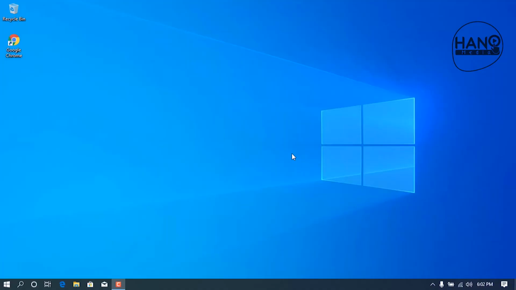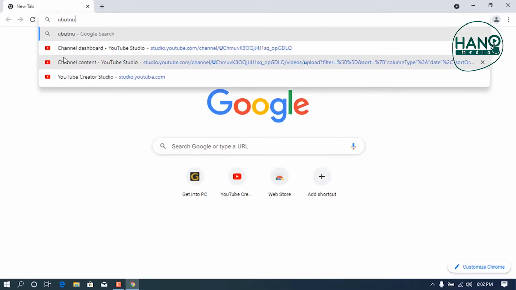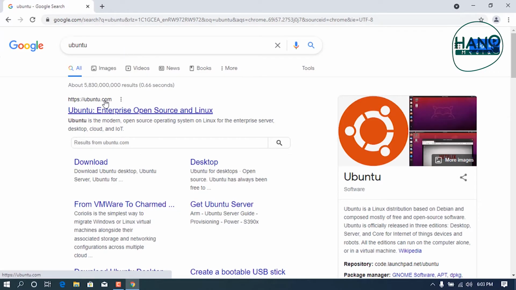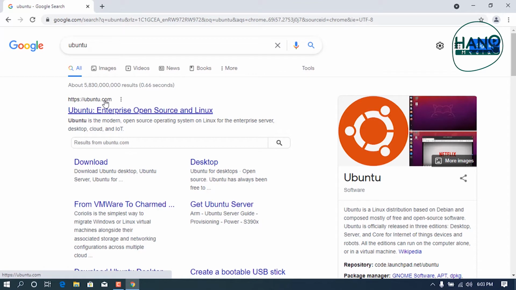Alright, during this course, we'll be using Linux as a virtual machine. And as you can see, I'm using my Windows 10 as my host machine. So to make the virtual machine, there will be some requirements. First of all, I will have to download the image. It can be from different distributions as I cited earlier. In this case, I'm going to use Ubuntu. And there is no special reason suggesting that I use Ubuntu. As long as you get the job done, there is no problem about using it.